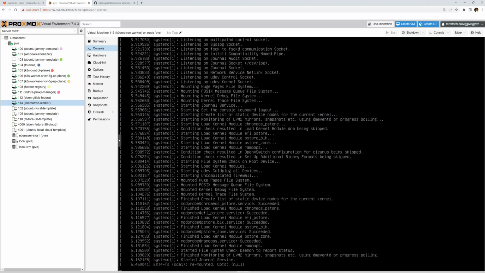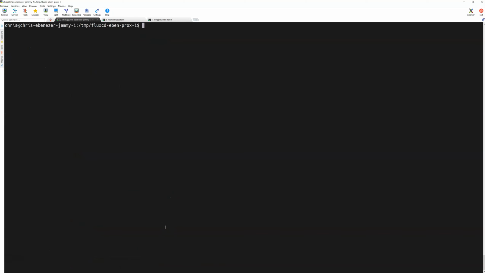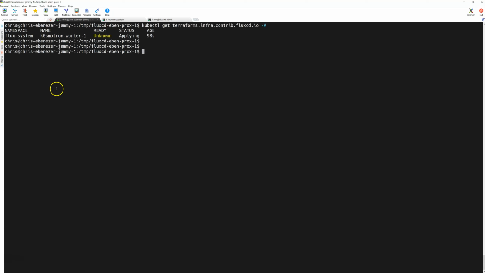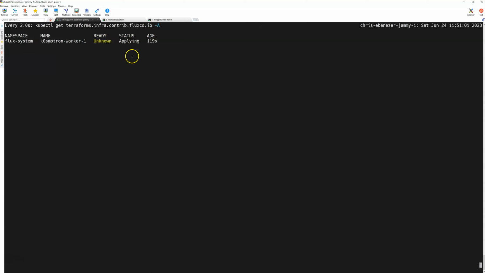To show you, let's get the Terraform resources again in this cluster. We can see here that we have this, and it's saying status applying. You can also look at the logs of the Terraform controller if you want. If we do a watch, we'll see that it keeps on saying it's applying.